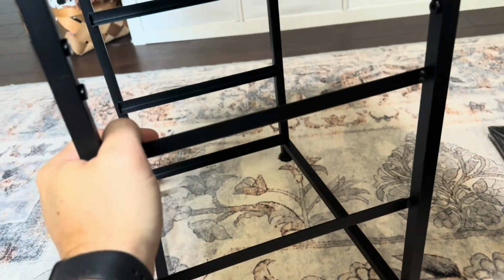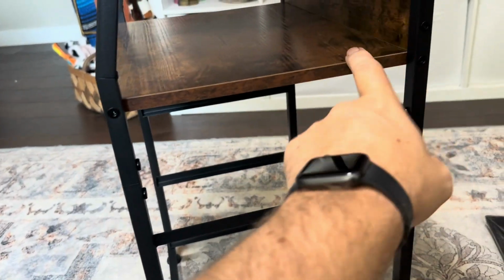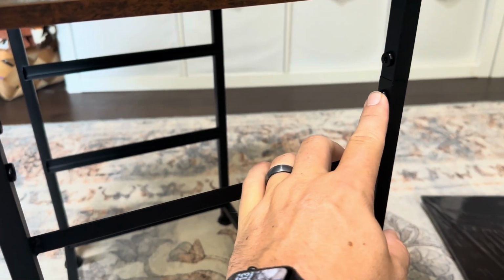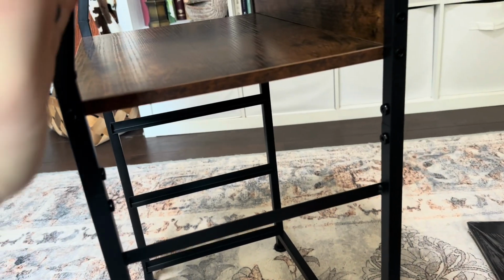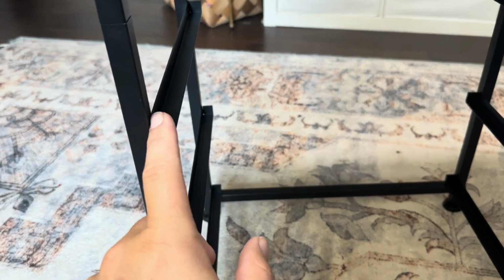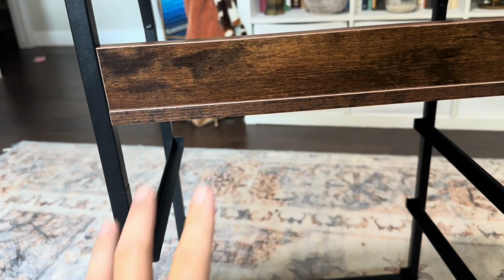So what happened is I've got this top part correct, but I've got it turned around backwards. So these are going to screw in there, these are going to screw in there. So what I'm going to have to do is just take this off. Make sure you've got the angled side, so this is going to be your angled side here. Make sure you have that facing the open end of these drawers. So I'm going to have to take off this top and turn it around.